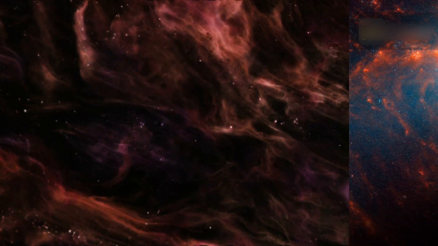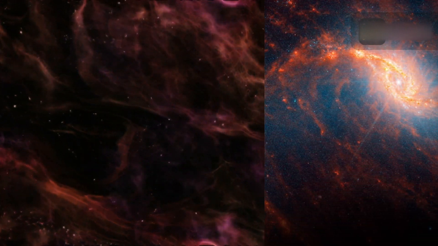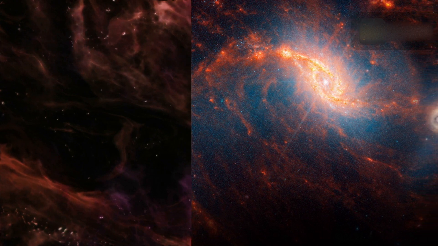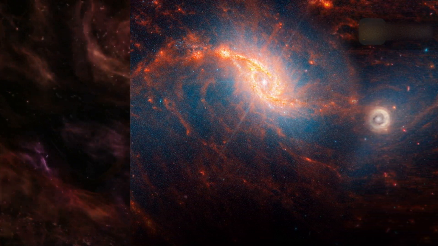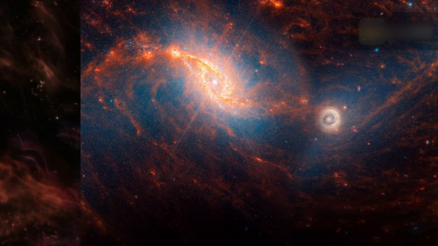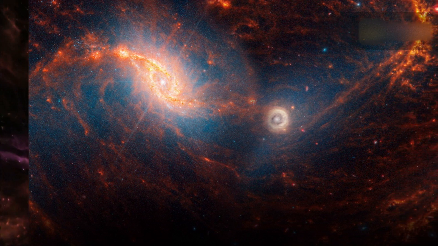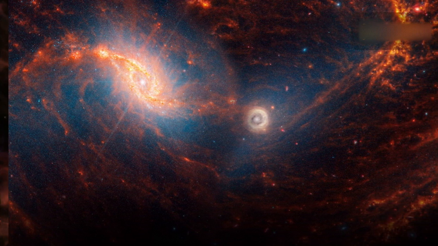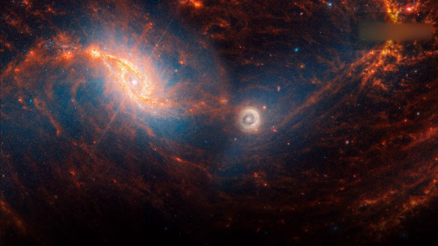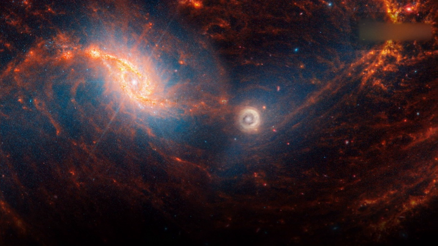Spiral galaxy NGC 1566 is 60 million light-years away in the constellation Dorado. These insights are crucial for piecing together the cosmic puzzle of galaxy formation. By analyzing the core regions, astronomers can infer the history of star formation and the mechanisms that drive it.